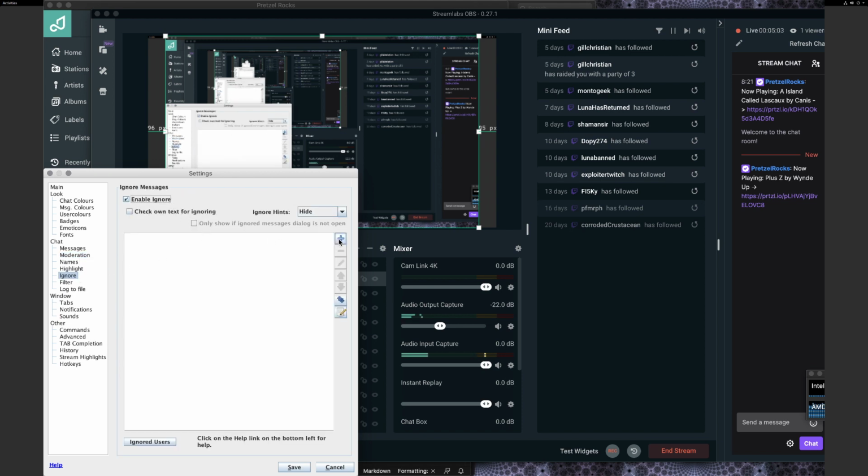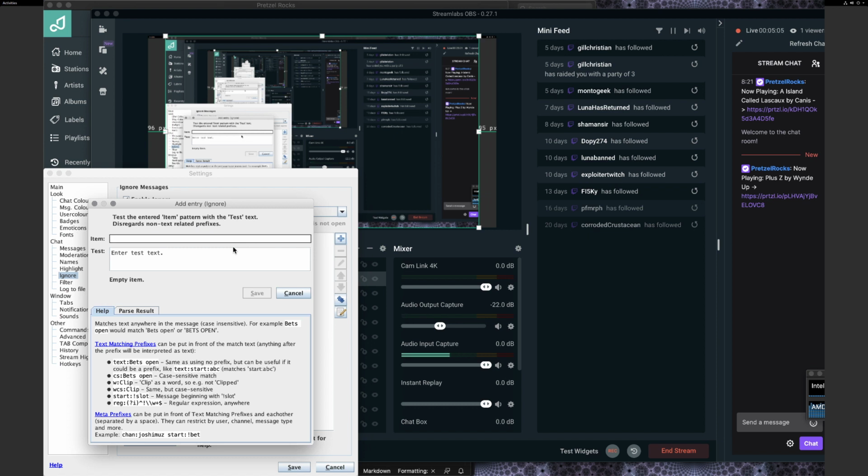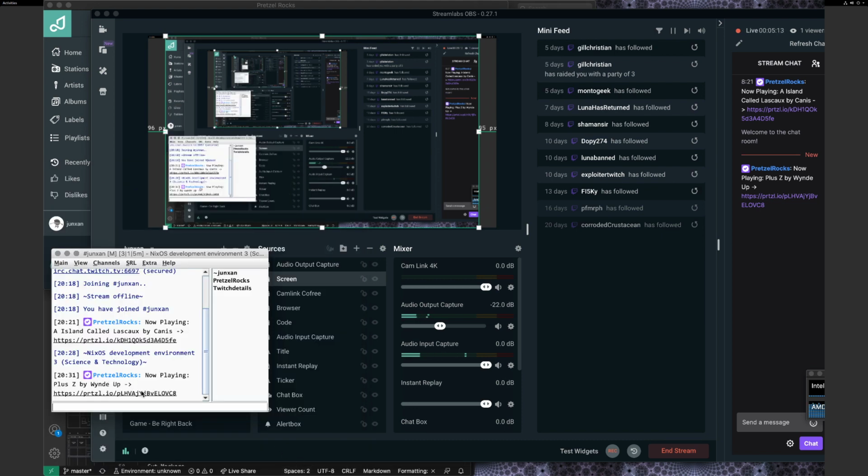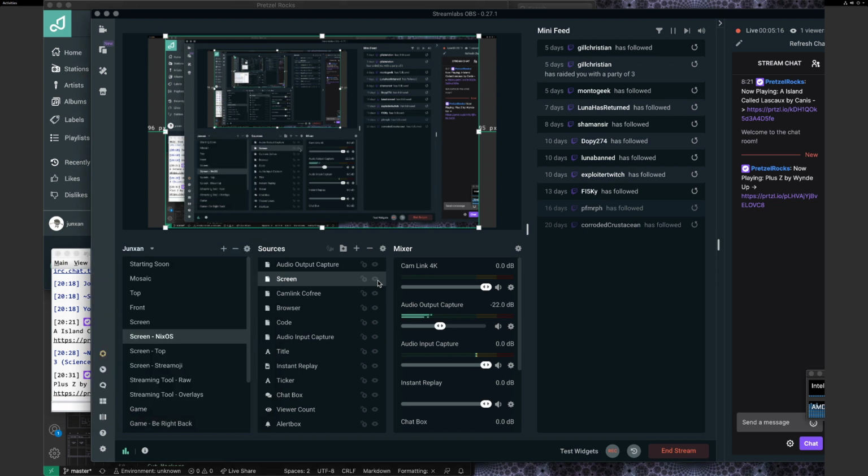So ignore messages, and we're going to ignore pretzel blocks. And save it. Okay, hopefully that shall work. So let's go back to NixOS. That's it. And I need to switch my mouse back.